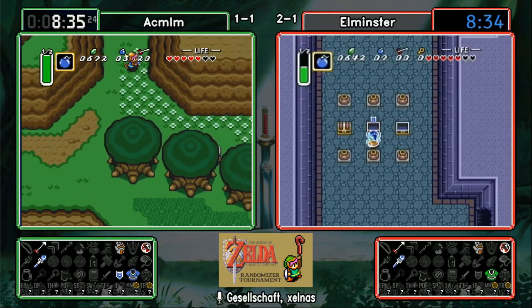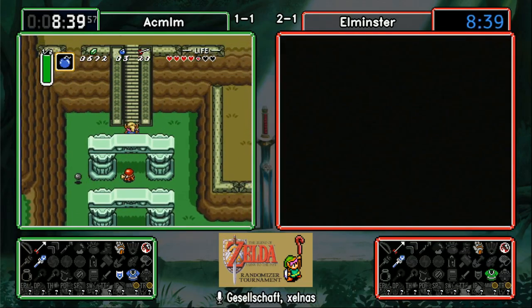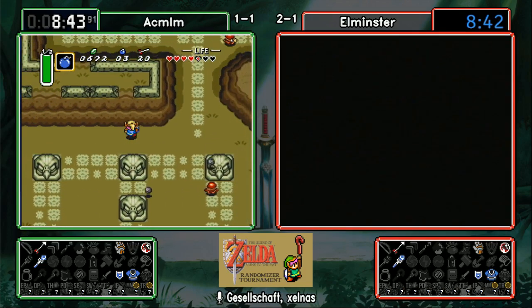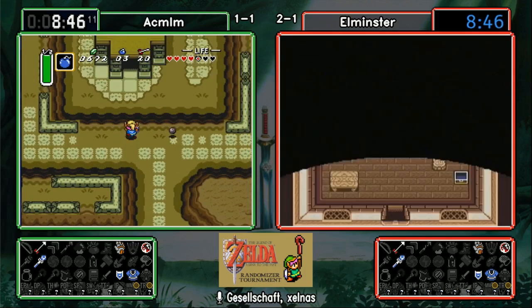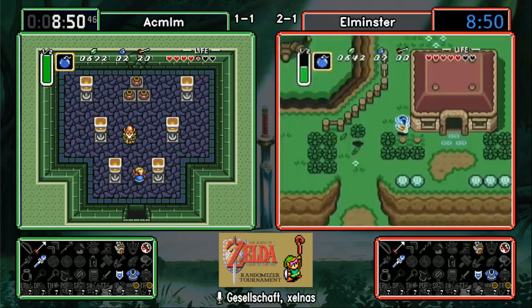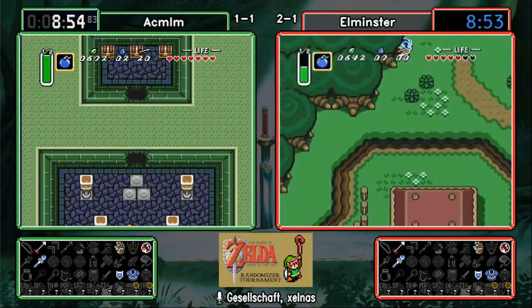Sequence breaking, some runners just don't do it. They don't like it. They think it can make your run worse. The only time you should absolutely sequence break is when you're starting to run out of options and there's no actual quick option. It looks like Elminster is going to go to the castle now. We are seeing a divergence here.